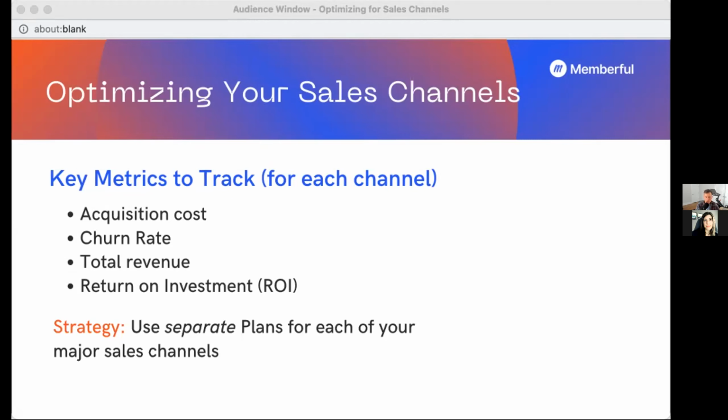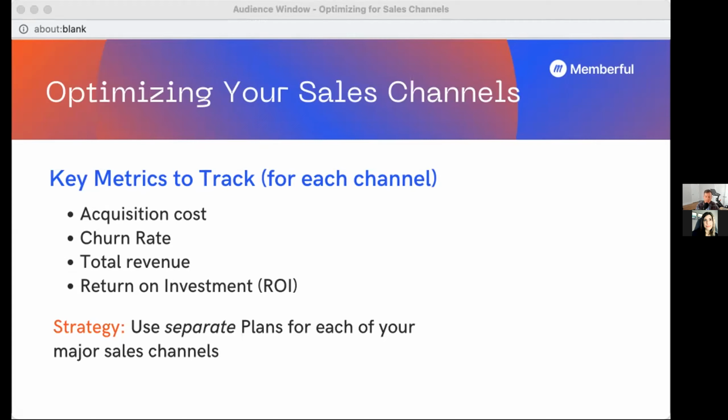Now, when we do this, setting up an individual plan that corresponds to the sales channel that you're going to pursue lets you do something that's pretty cool. So first of all, you can monitor your metrics for a specific plan and know that the metrics that you're monitoring correspond to and reflect the activity of someone who came to that plan from a specific source.